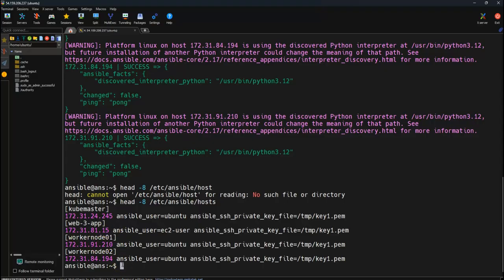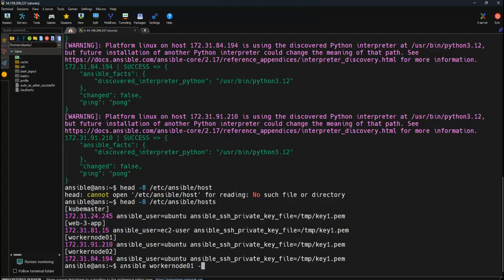We can use a command also to see the free space or resources, right? So we can use the ansible command, and let me try the one for worker node. Worker node, did I get the spelling right?